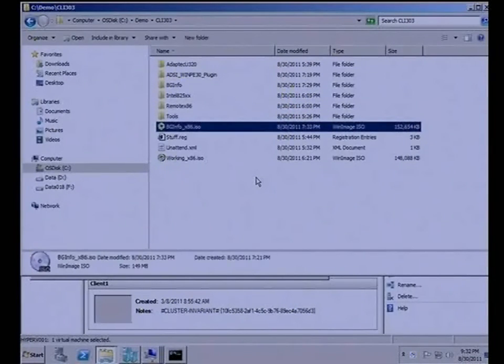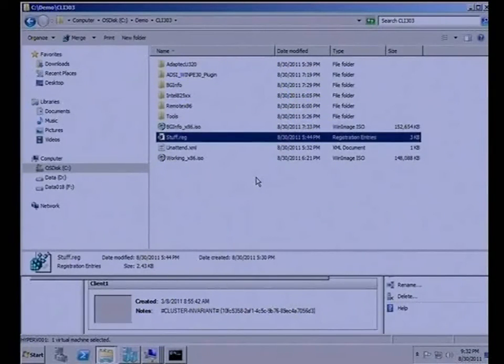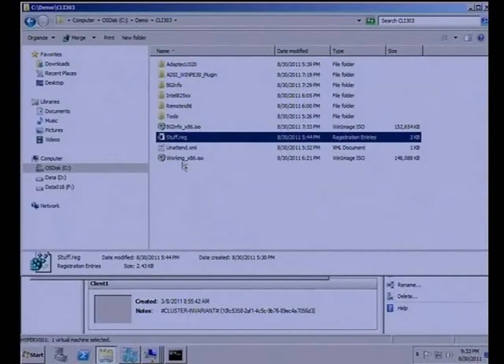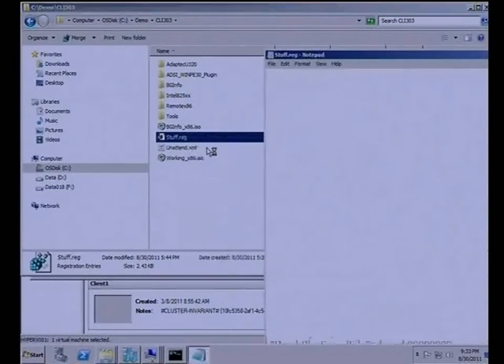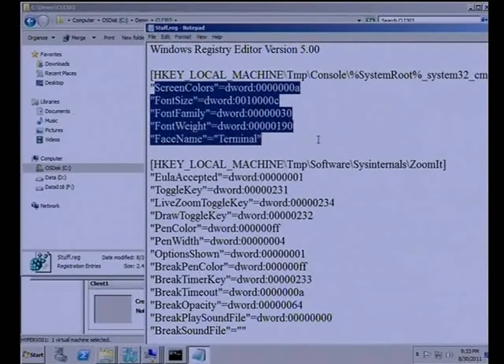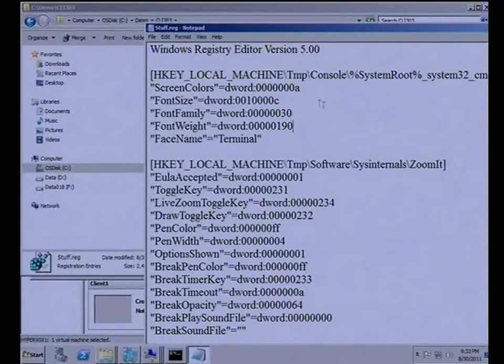So I can also do registry injections in the offline registry in WinPE. So for example, if I want my command prompt to look like this, nice greenish thing, I can actually create a registry file that will simply set those registry values.